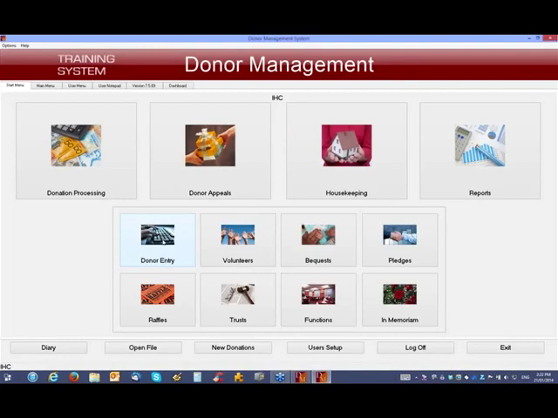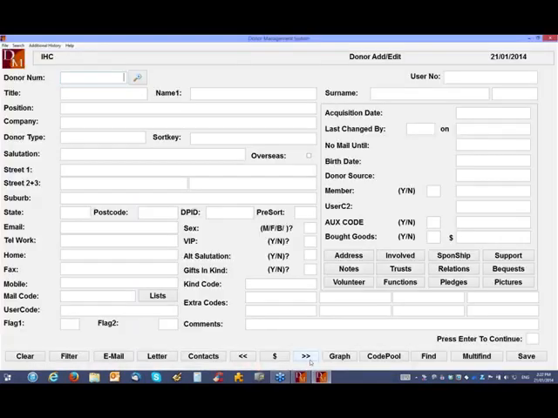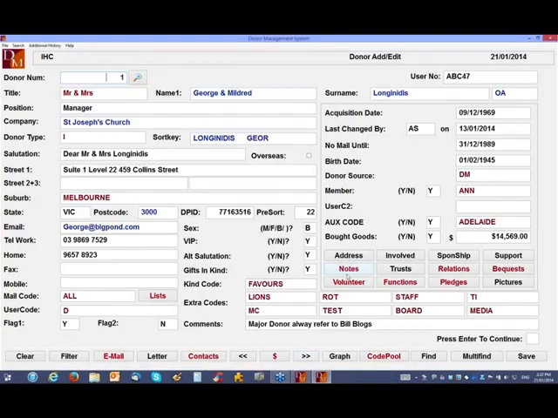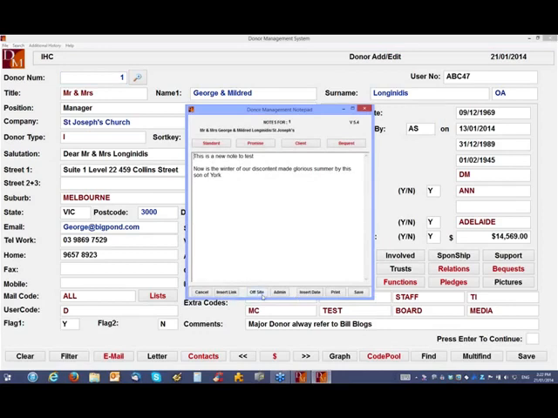So basically, we look at our donor screen. Now, this is what the Bequest person on the road would see, the same as you or I would see on the donor screen. The difference is that if they go to the notepad for a particular donor, and let's say this is the person that you've just visited, the Bequest prospect, I click on the notepad icon, and everything looks the same, except down the bottom there are two new pads, offsite and admin. So I click on the offsite. Anything I type in there can then be exported with the program and sent to head office, and someone in head office can run the equivalent import program, and they'll be updated onto the real notepad in head office.